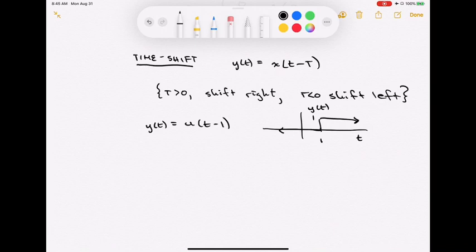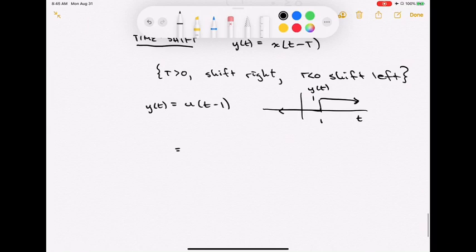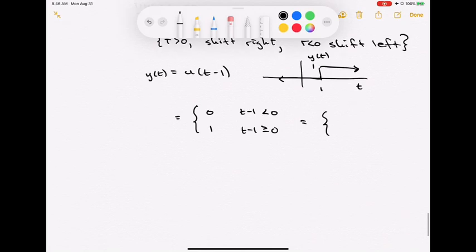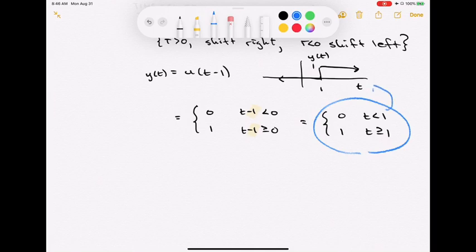So you could try to memorize that, and there's nothing wrong with that. But we could also just look at this in terms of what is that mapping function u. u is either 0 or 1. And when is it 0? It's 0 when its argument, t minus 1, is less than 0. Or it's 1 when its argument, t minus 1, is greater than or equal to 0. I can write this in a little more simplified way. It's still 0 or 1. I can add 1 to either side of those inequalities, and I'm going to get for t less than 1 and for t greater than or equal to 1. And I think this is pretty obvious.